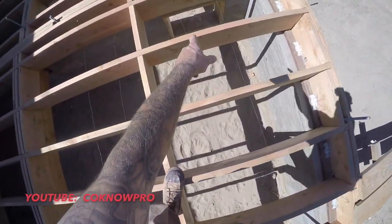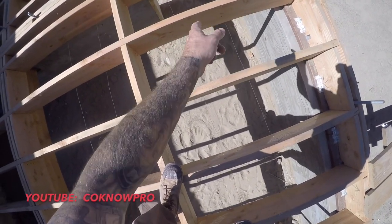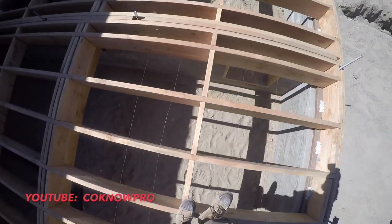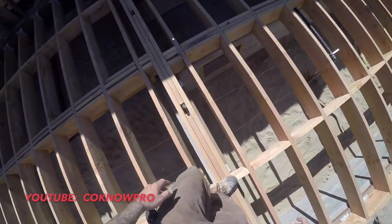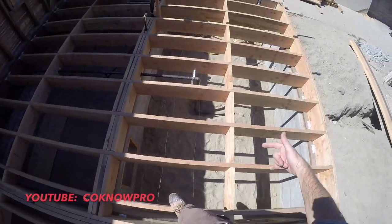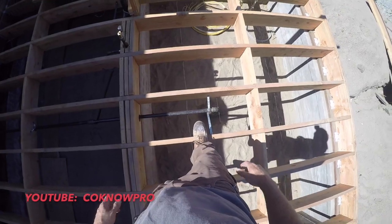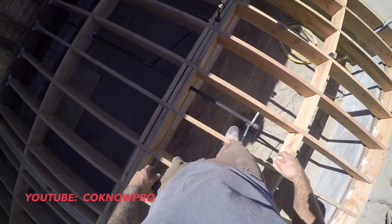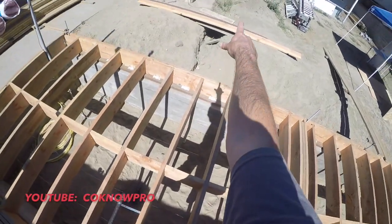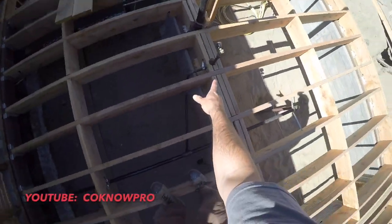What I'm pointing at right there is just an access that I'm showing you all. That's one of our access points going through that stem wall, that foundation, into the other. You can see the other access down there too. You see that pipe right there? That's our gas main. That's one of our gas mains that goes underground under our foundation and shoots all the way back to that back house back there. That's been inspected already, before we did the foundation.